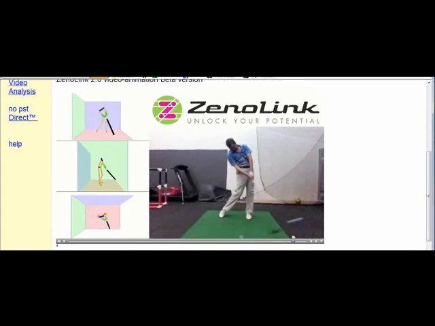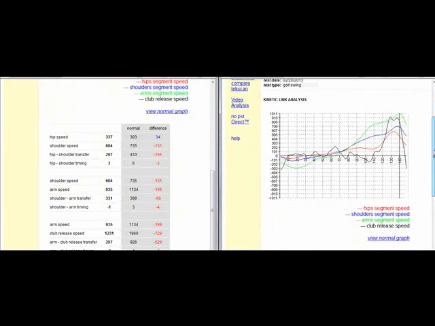Also, I said in the kinetic link, so if we go back here and have a look at his kinetic link, what you can see is that his hips start spinning, getting faster and faster, so he slides his hips to slow them down so that his upper body can catch up. As soon as that starts to slide, the upper body can catch up to him, and so his arms and the club release can catch up. Essentially, he also throws the club away and tries to accelerate his arms as a compensation to catch up with what his lower body is doing. Because he spins his hips, you can't stop it.